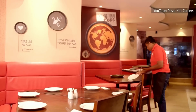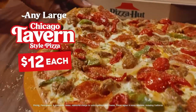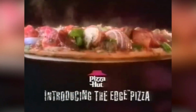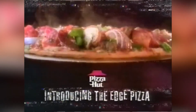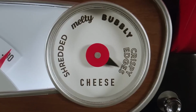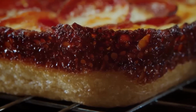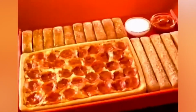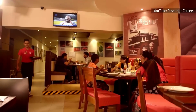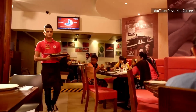Start with the basics. Most fast food style pepperoni is a restructured meat product, meaning it's not sliced from a single cut of meat, but built from ground scraps, fat trimmings, and binding agents. This mash is then treated with sodium nitrite, a chemical that gives it that bright red color and keeps it from spoiling, but has also been linked to cancer in long-term studies. Add in BHA and BHT, two preservatives banned or restricted in parts of Europe due to health risks, and you've got a topping that delivers on flavor, but not on safety.